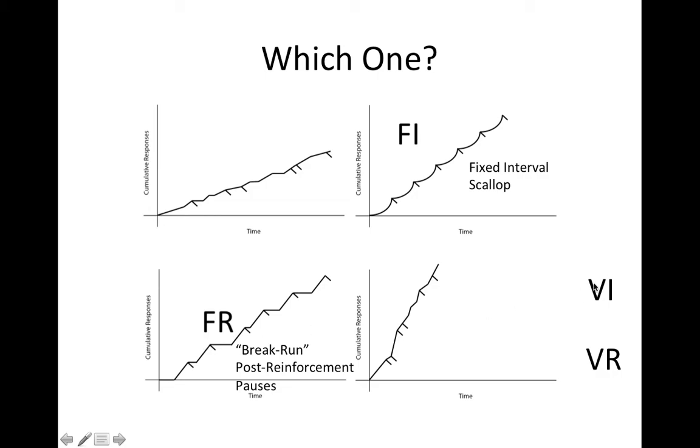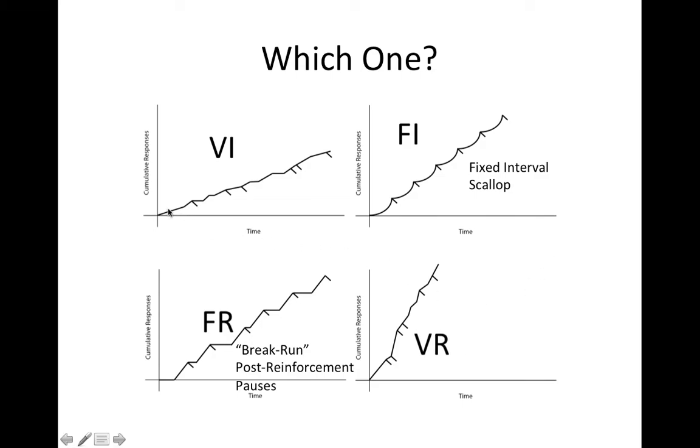Now the VI schedule is a variable amount of time that elapses before a reinforcer. It looks like there's a variable amount of time, or a variable number of responses in between reinforcers, for both of these. So either of these could be variable interval or variable ratio, but what we know is that variable ratio schedules produce higher rates of responding than variable intervals. So we're pretty sure that this is the VI schedule, and we're pretty sure that this is the VR schedule.